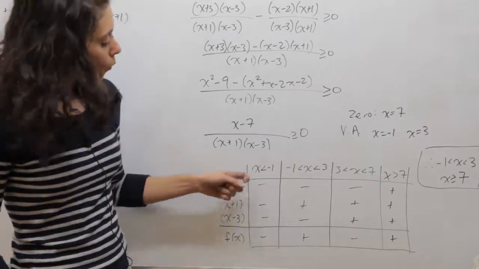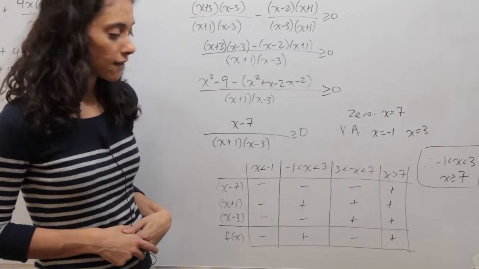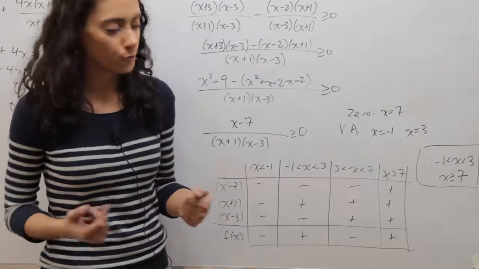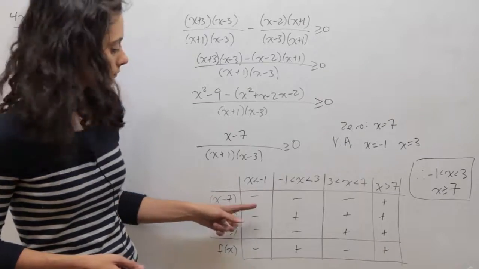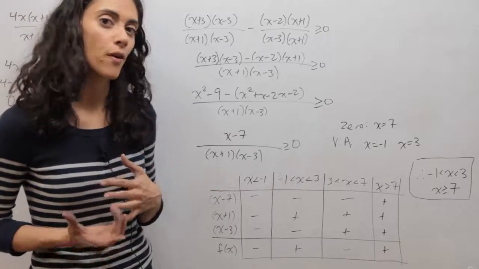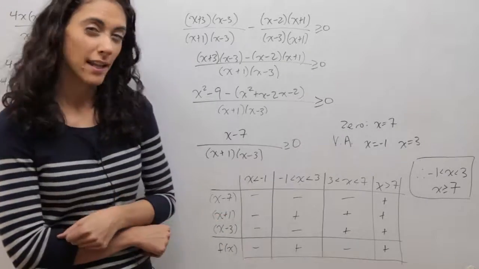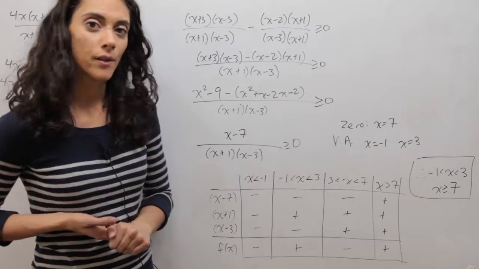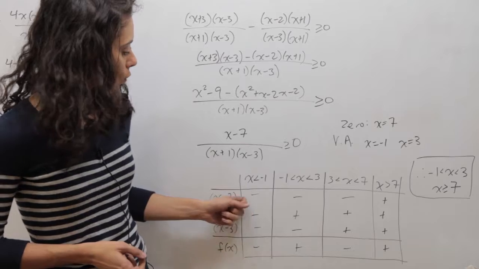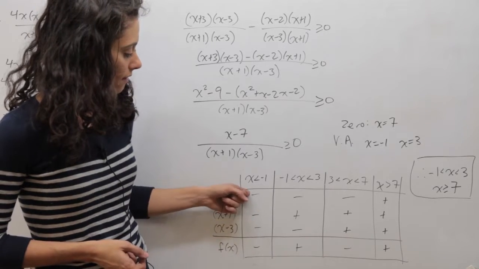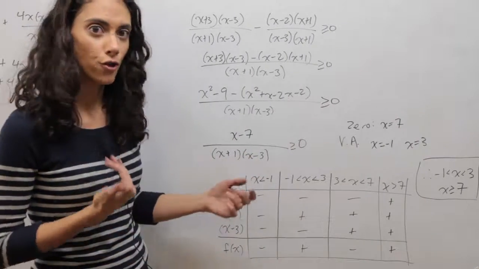Now I want to figure out when x is less than -1, are each of these factors positive or negative? Well, we can just select a number, say -2. If I put -2 into each of these, this would be -9, so it's negative. We don't actually care about the value, just whether it's positive or negative. If I put -2 in here, it would also be negative, -1. And if I put -2 in here, it would be -5. So all three of the factors would be negative, and therefore when I multiply these and divide this by that, you would get some negative number, regardless of which value of x you chose.